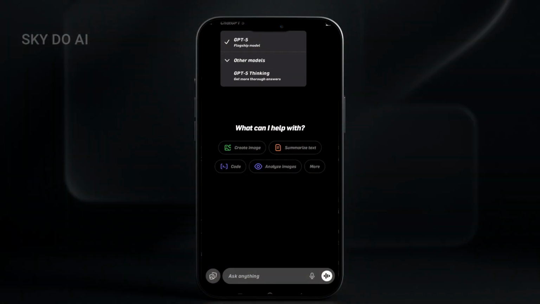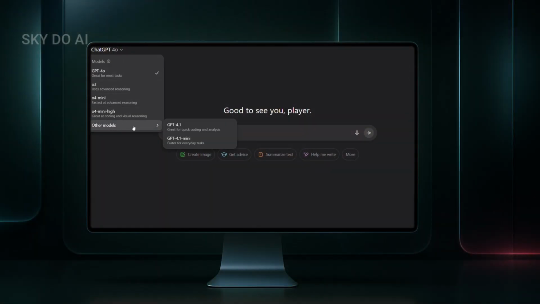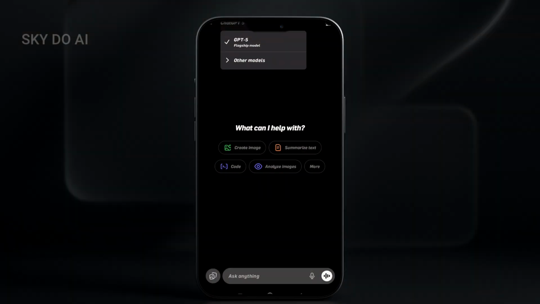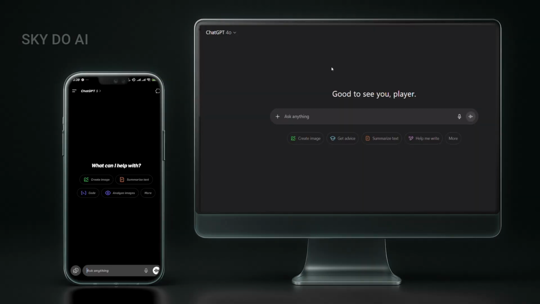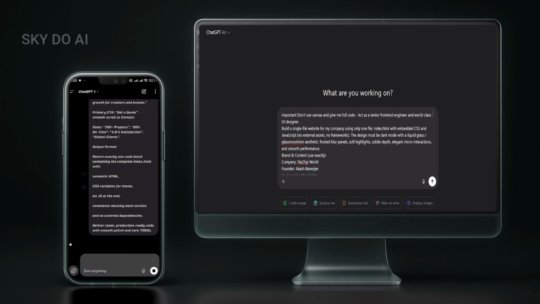I've personally tested both the desktop web version and the Windows desktop app, and neither of them shows GPT-5 yet. On the mobile app, however, you will see two versions available, GPT-5 and GPT-5 Thinking, both under the GPT-5 label, both part of this powerful new upgrade. So for this test, I'm using both models side by side, GPT-4 and GPT-5, both from the mobile app and desktop browser, since that's the only way to access GPT-5 right now using a mobile.